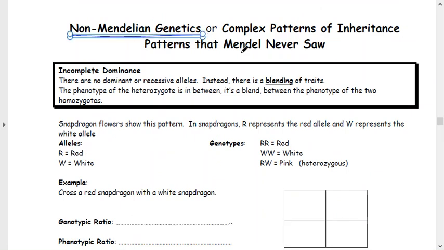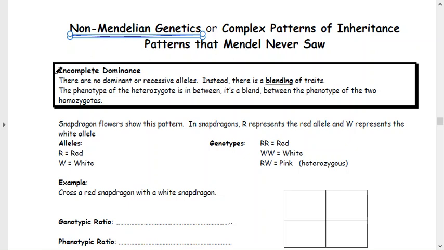So basically, Mendel got really, really lucky when he looked at pea plants. The traits that he looked at happened to work out to be dominant and recessive according to the rules that we've been going on in all of his monohybrid crosses and even in the dihybrids that we've been doing so far. But there are a lot of other kind of blending patterns of traits that are not simply if you have the dominant allele, then you have the dominant phenotype. So let's look at some examples.